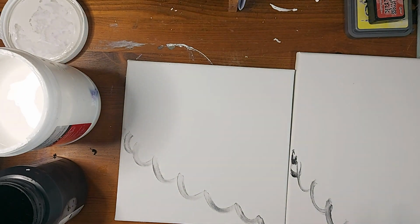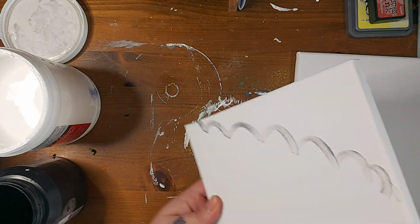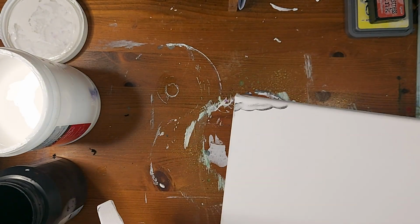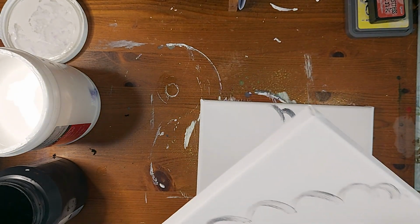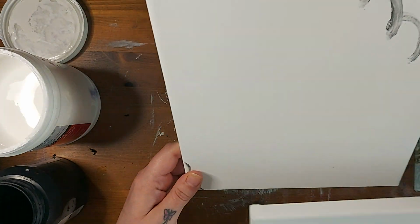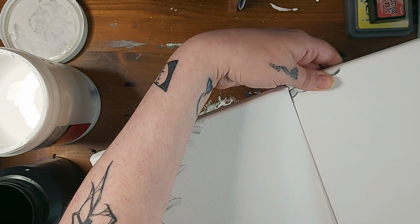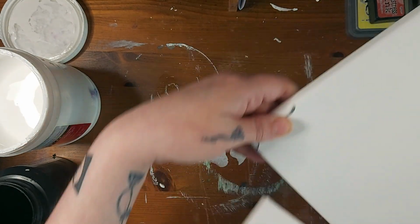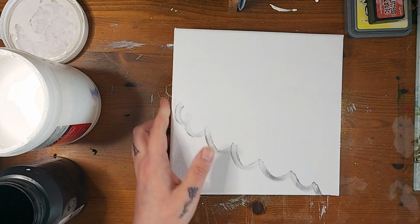So they are going, see if I can get this right. I think that was going at the top. I've lost my thing now. Is that going at the top? I think it was going something like this. Was it? I've forgotten already. Anyway, I've marked it out where I want my black to go, but I am going to go over it. Actually, we'll do the small one first.